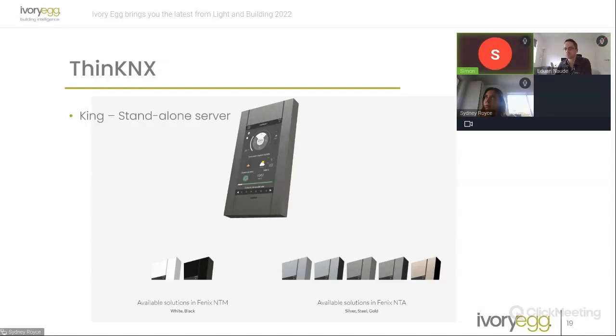So keep in mind, we're going to hear a lot more about Think KNX. We're going to start to do some training next year for Think KNX. I really think it's got some value to it. They also released, which we didn't include here, a smaller screen, the size of a Lisa, the 4.3-inch. That doesn't have the server behind it. It runs as a client off of the server. So that's also available for that flexibility of different screen options with Think KNX.